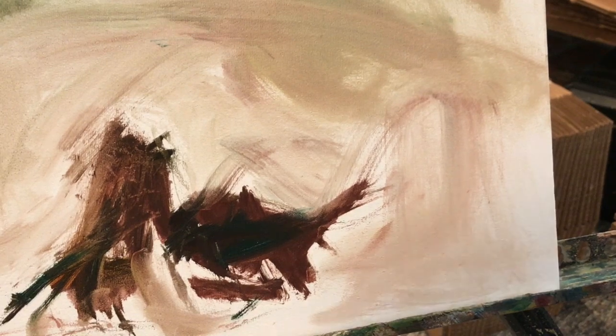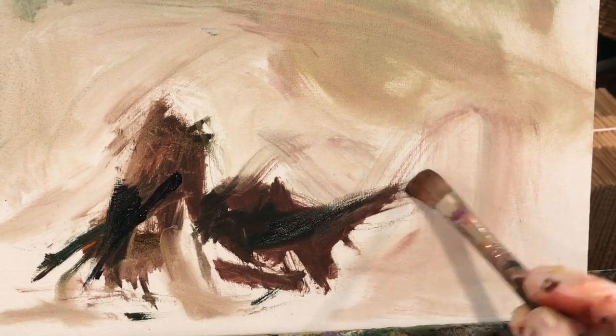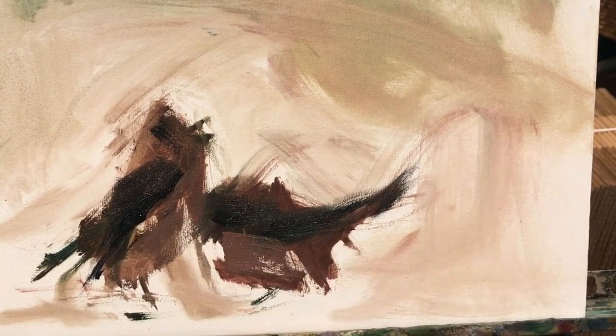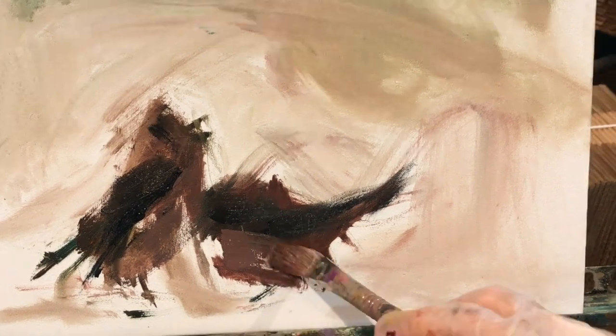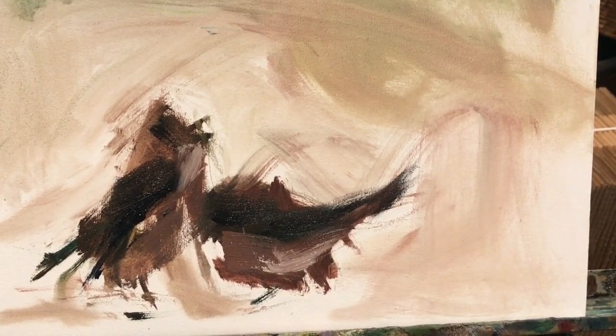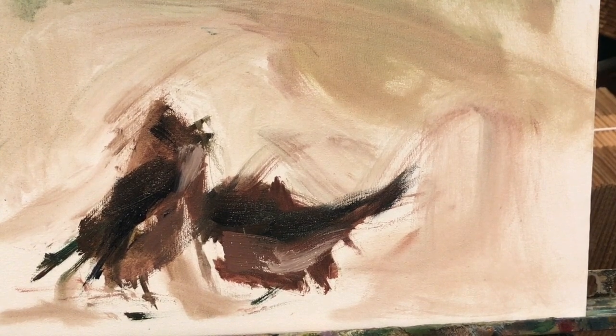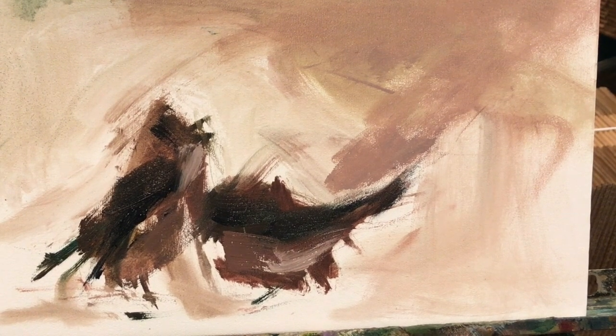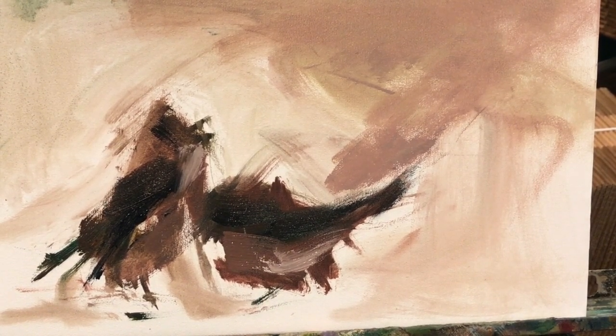I also felt like painting them in a Japanese style, similar to Japanese watercolor, which I love — the way they paint animals and birds in nature with very high contrast, usually black ink and lots of movement. Even though I'm using a brush on the birds, I do most of the background with a cloth and a soft Kleenex to just make it very atmospheric. I want the focus to be kept on the sparrows themselves, as if nothing else matters in this moment.